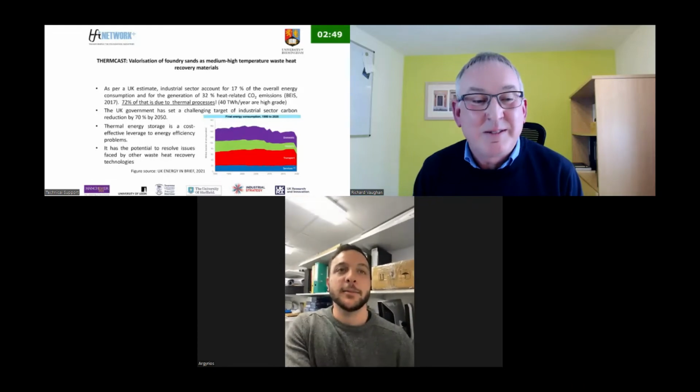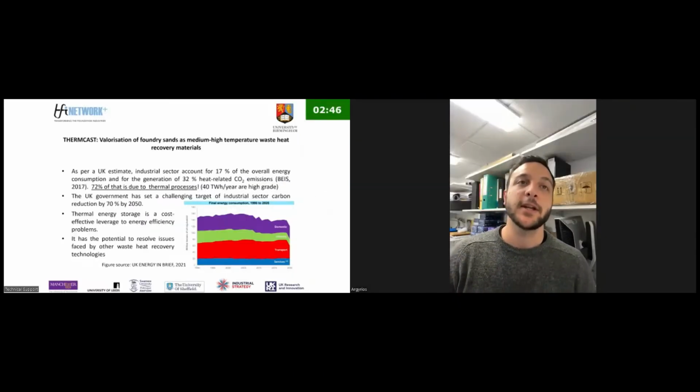We all know there's an energy problem, and industry is a large part of that. Our emphasis at the University of Birmingham, the Center for Energy Storage, is heat, because heat is the majority of the energy demand in industry. So thermal storage, we think, can be a leverage to this problem, as it has a flexible design, and this can make it easy to scale up as opposed to other technologies, and it can also make it a more cost-effective method to store and reuse waste heat.